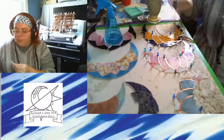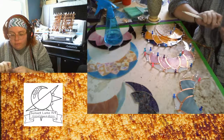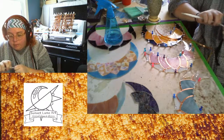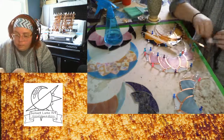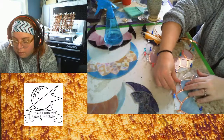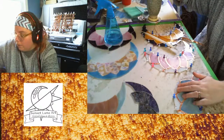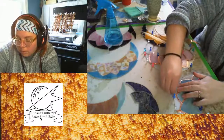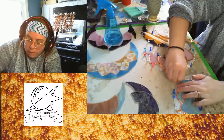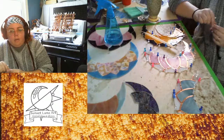So there's a bunch of different ways people do this particular process. Some will cut each piece, grind that piece, foil it, and then put it right into their pattern, and they'll do that as they go. That I find is a really tedious process. It's a long process to do something like that, because you're taking each piece and then you have to grind it and then put it in the foil. I just cut all my pieces, grind them all, and then foil.